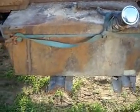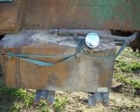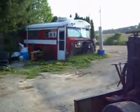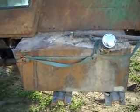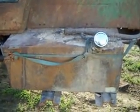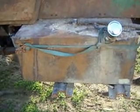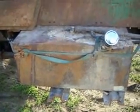This fuel tank came off of an RV that I parted out. I used a lot of the parts on the bus that I took off of the RV that I had given to me. And this was a spare tank. It had two tanks on it, so I put this on here. Now this is diesel, but the only time I run diesel is in the winter time. In the summertime, I run used vegetable oil. It smells like French fries going down the road.